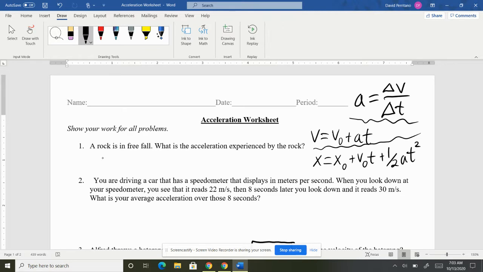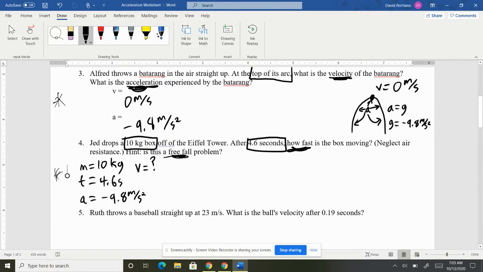Do we know the initial velocity? We'll come back to that. We know acceleration and time. Do we know initial velocity? If we know initial velocity, we can use it. Well, it says Jed drops this box. When you just drop something, think about how fast it's going right before you drop it. The answer is it's not. It's not going anywhere. And then you just let go, which means its initial velocity is 0. So we know everything. We can use the equation v equals v0 plus at.